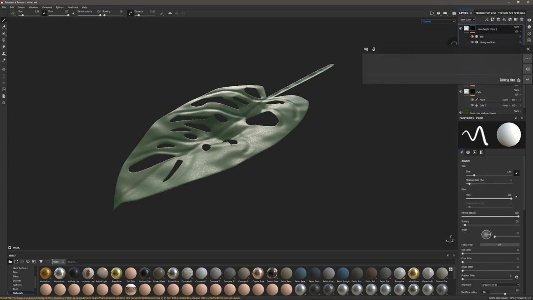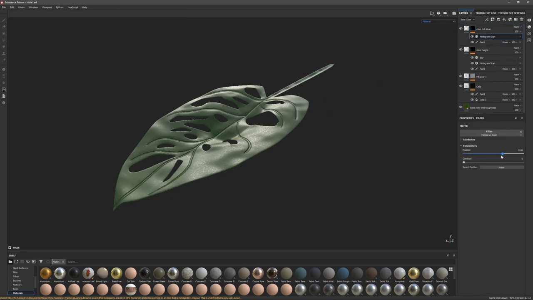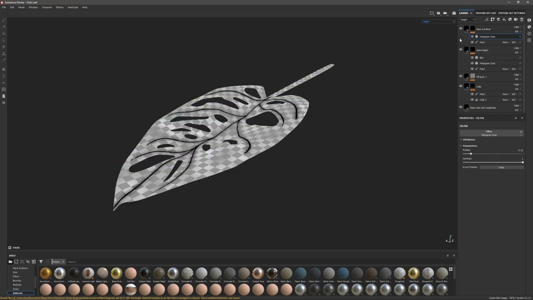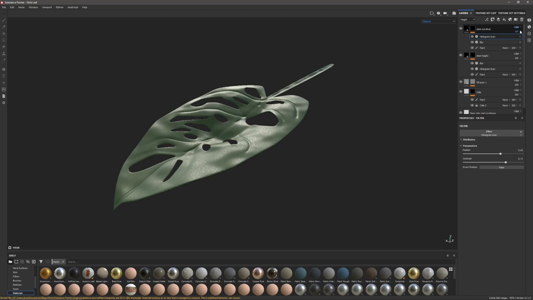And so now I'm duplicating that layer because I want to now add an even finer, thinner stem cut sliver, is what I called it. So I'm using, again, that histogram scan, and I'm looking at the height mask, I'm looking at everything here, and I'm just changing the position and contrast of that histogram scan along with the blur to get a further level of detail in that vein.